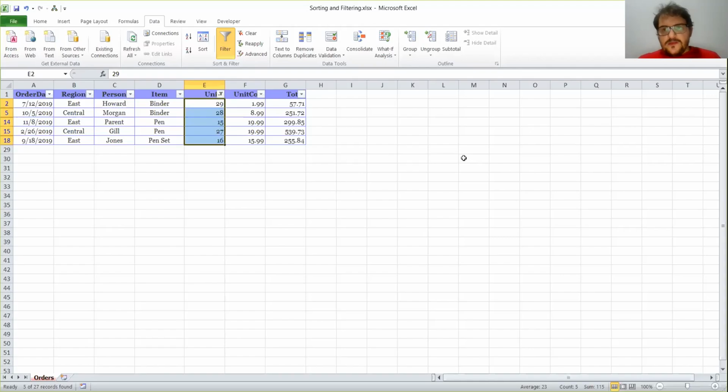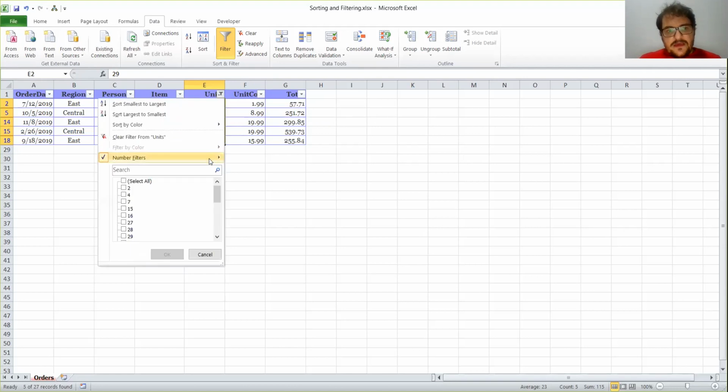So we are continuing on this case that we are using filters. We have seen the text filters, we have seen the number filters, as we are seeing right now. You have the opportunity on the numbers to see the top 10 or the above average, below average. This above average, below average is a kind of an automatic way of making a filter.